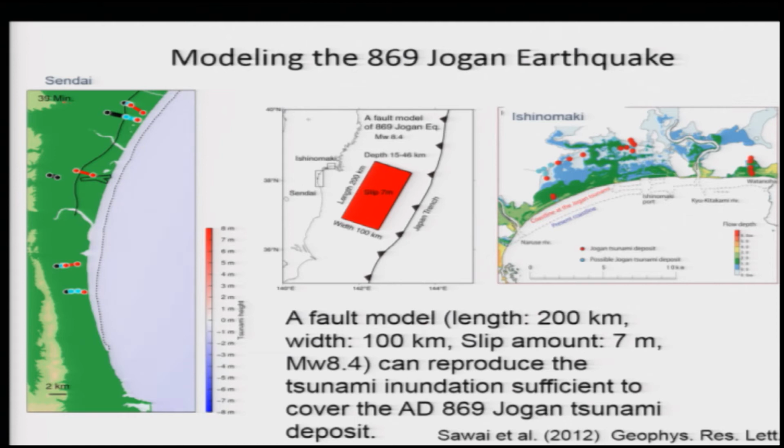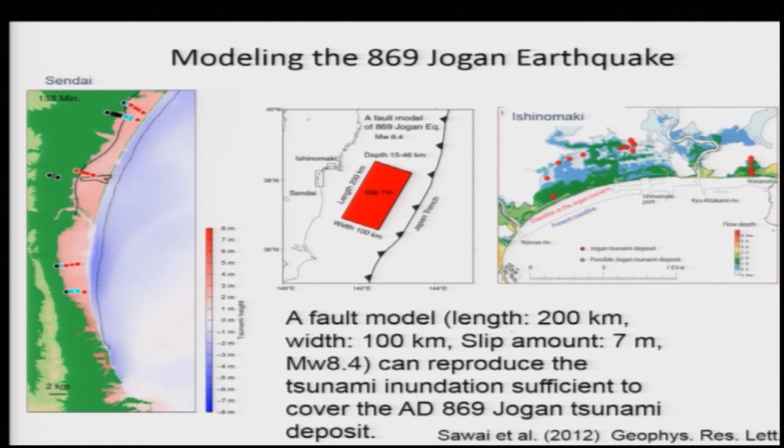So if you carefully see, this is the time which is going on and the tsunami which has been triggered. Okay. So this shows the model of the inundation of the 869 tsunami. And then they compared this with the deposits which they identified. So red dots are showing the location of the tsunami deposits, and based on the model also they were able to prove that this was the inundation limit.